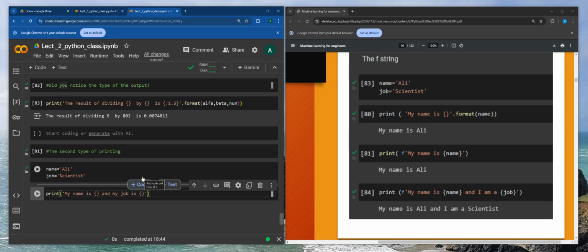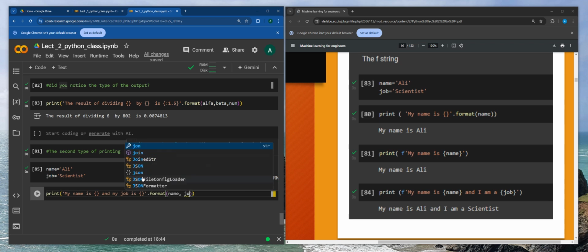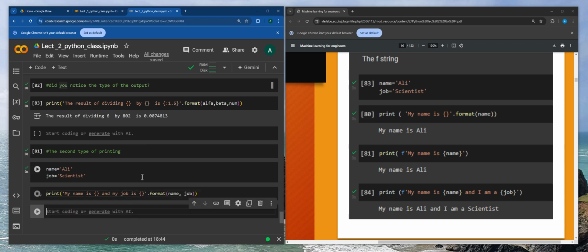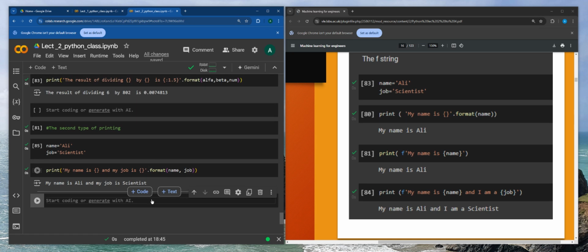I'm going to call the dot format. And in the dot format, I'll give the arguments name and job. Okay. And if I run that, name went to the first curly bracket, job goes into the second one. So we already covered this with dot format. So how is f-string different?